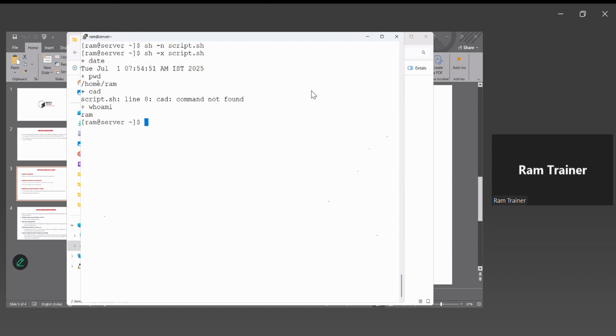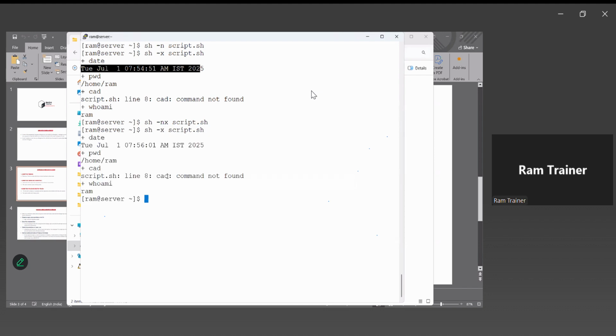See this? Actually, v and x are both the same, but v doesn't consider anything preceded with plus or minus, this kind of thing. But the x option traces easily: your program is highlighted with a plus and the outputs are without any notation. Line by line tracing. So when people run it in real time, they use the nx options. NX means it will verify syntax errors and tracing options, syntax and tracing directly. So when nx is perfect, with no syntactical errors, then people remove the n and x options directly like this.